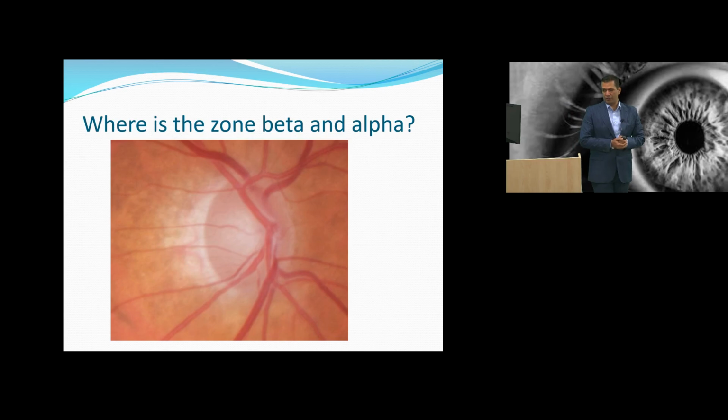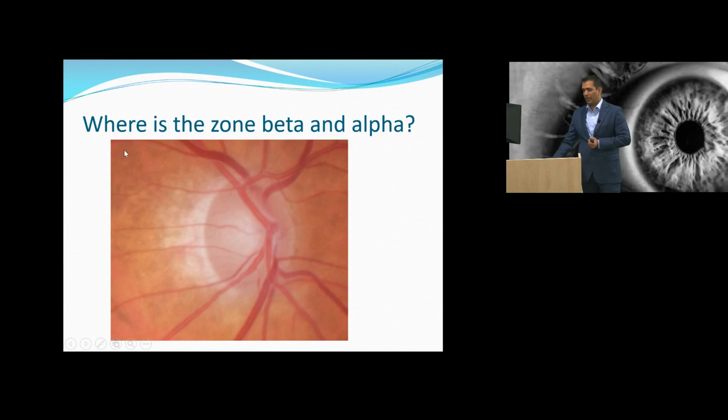Now, when you look at this picture, it's obvious this person has peripapillary atrophy. And if I told you, identify zone alpha for me and outline the boundary of zone beta, it would be quite difficult. Zone beta is a little bit easier. You can look at this and say, all right, so that's the boundary of the optic nerve head. You can mark that. The arrow is pointing it out. And now this is the region where you would expect the peripapillary atrophy to be. You can see that this is depigmented.